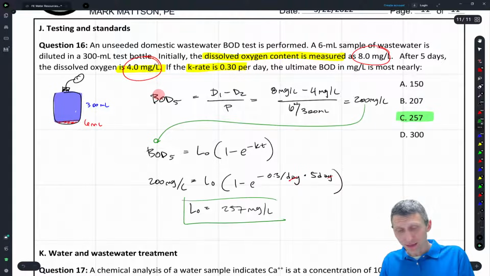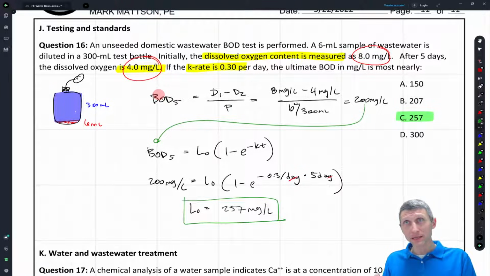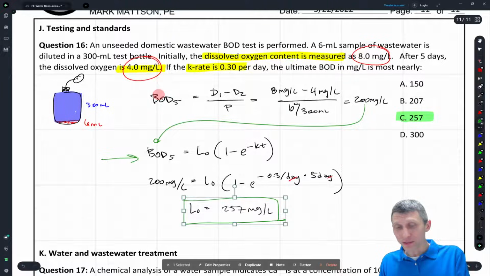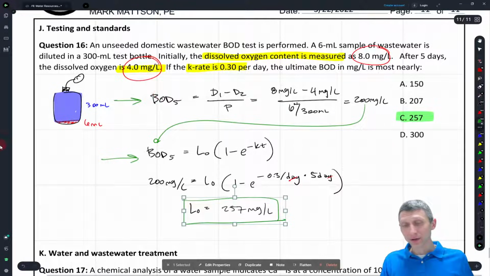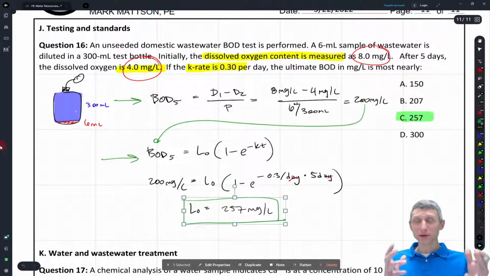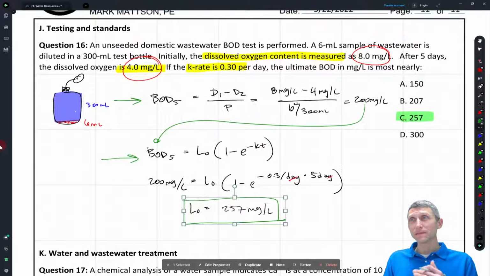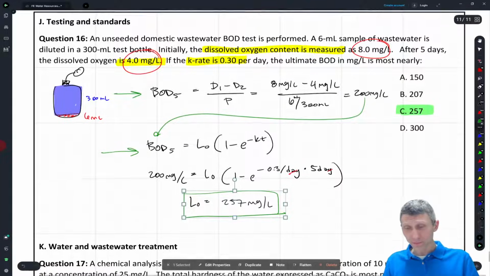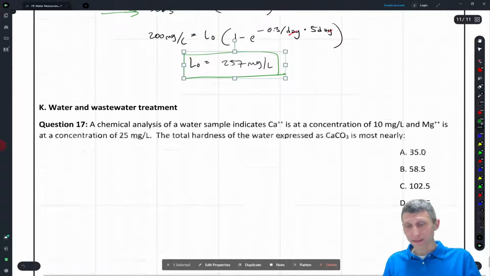Honestly, if I had to pick some basic wastewater type things, I think BOD is going to show up. I think you're going to see, whether this is fate and transport or it's a BOD test or something along those lines. Wastewater, there's a couple different topics that you could throw out there. It's going to be a couple questions on the test. It's not going to be overwhelming, but it's one of those things where if you can get them, that's great. If not, I wouldn't spend a whole bunch of time studying all of environmental, because like I said, there's a whole test just on environmental. But if you can get some of these basics down, I think that's going to help you.